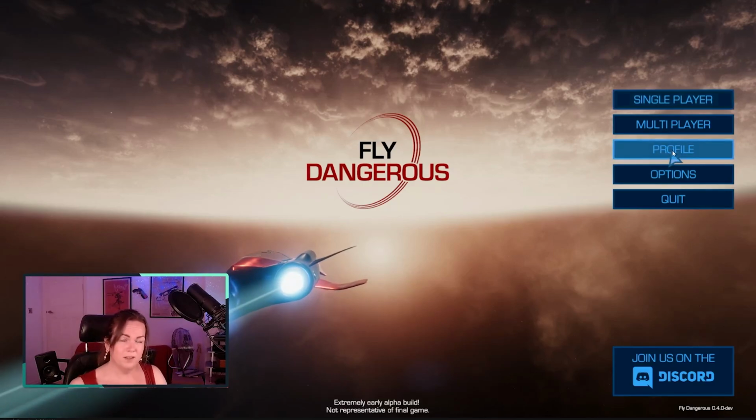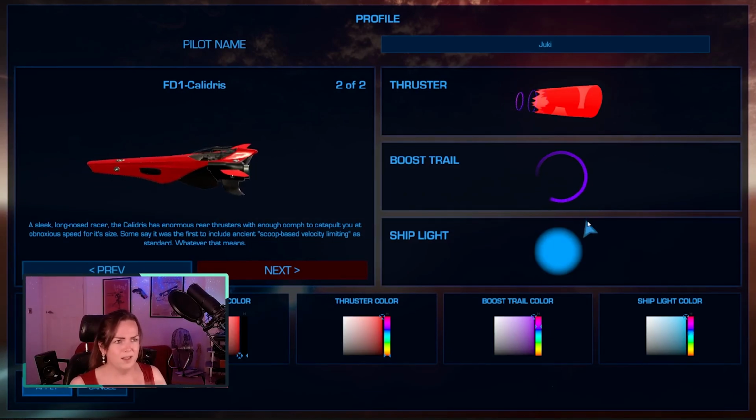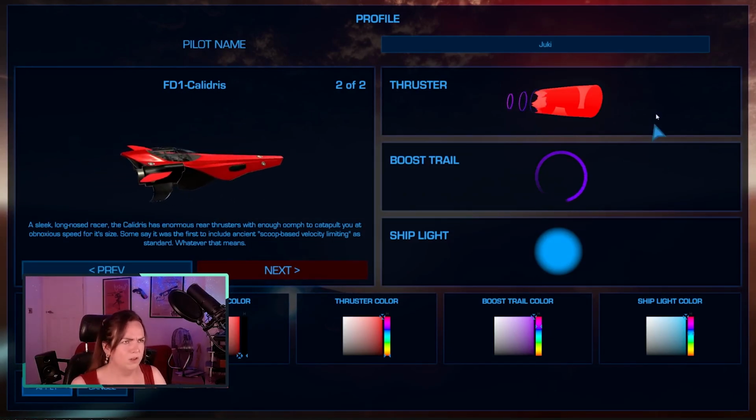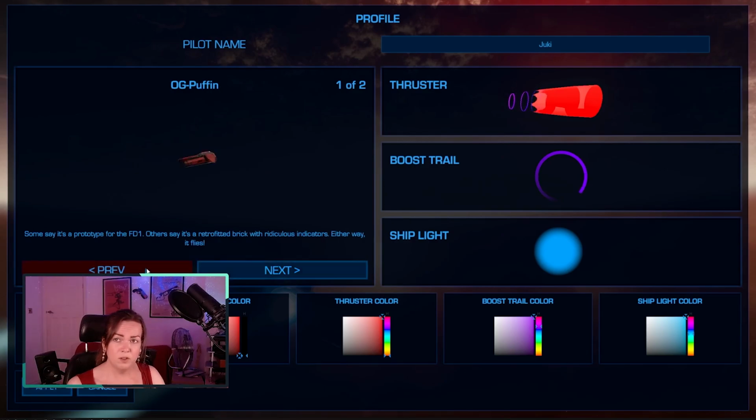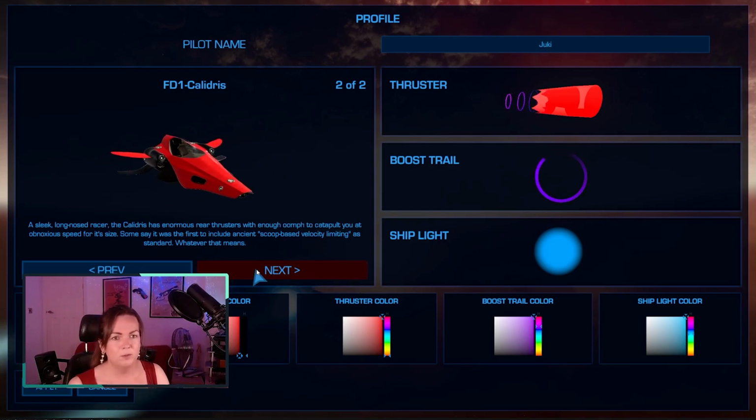But there is a profile system in here now, so this allows you to customize a ship and choose previous ships and things like this. I think this is the default color, or not default, thrusters and stuff. You can switch between the two ships that are in the game at the moment. This is all multiplayer aware, so anything you choose gets pulled in with multiplayer sessions, which is awesome.